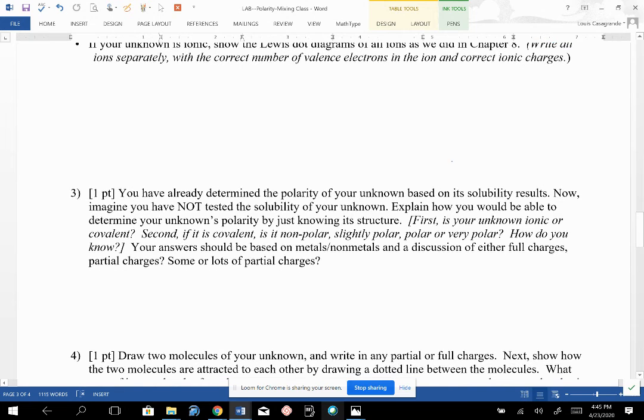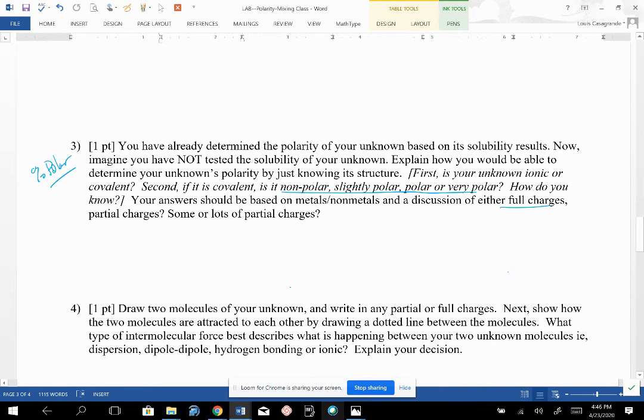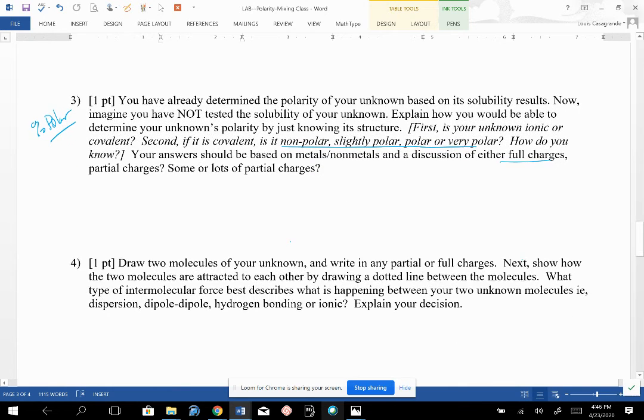Okay. So you determine the polarity of your unknown based on solubility. But now look at above. Look at the results. Look at your delta pluses, delta minuses, and this is going to be essentially what's the percentage of polar. So how polar is this molecule? And that should give you an idea of how polar it is. Is it polar or non-polar? Is it ionic? And if it is polar, if it's covalent, how polar is it? So look at the charges, either full charges for ionic or the partial charges for polar covalent molecules.